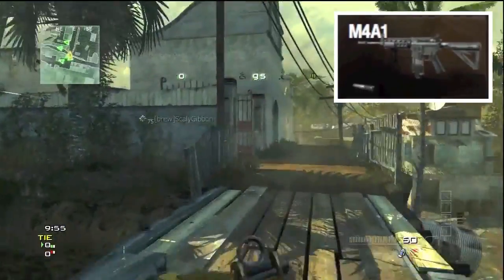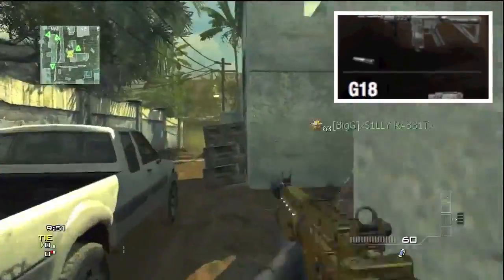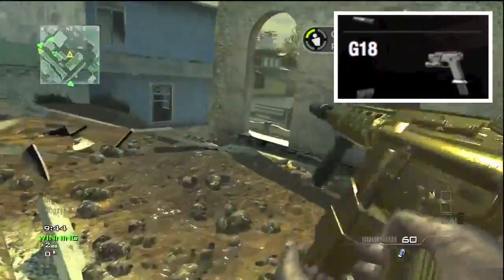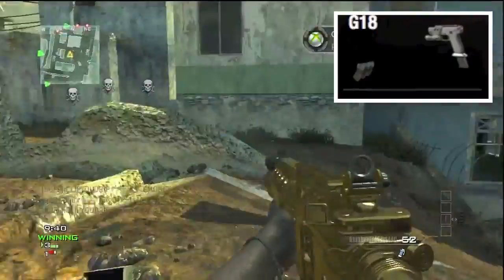The M4A1, that's the M4 with silencer, and I have kick proficiency. My secondary is the G18 with an extended mag. I got perks: hardline, sleight of hand, and steady aim. Kill streaks: reaper, attack helicopter, and predator missile.